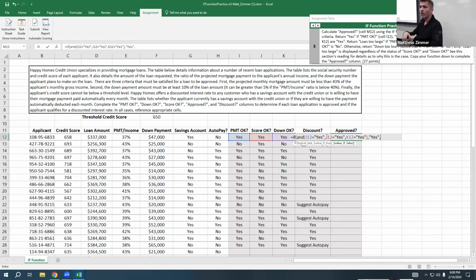Yeah, we're going to have to type out loan too large at some point. Where we're at right now, though, is I've checked this first logical statement, right? So if all of these are yes, I've returned yes. When I put this comma, now I'm in my value if false.